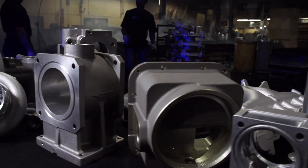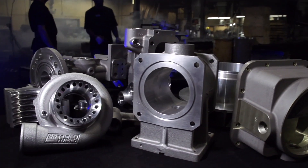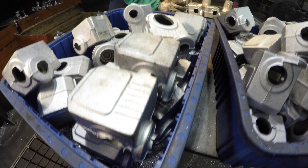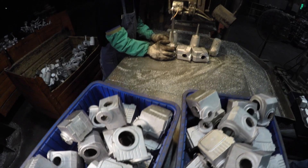We will get involved in people's programs and projects early on, as early as we possibly can. Engineering is important to us, and our engineers will help customers find what they need — from the guy that has a sophisticated engineering department with finite element analysis down to the guy that has a concept and needs help designing the castings.